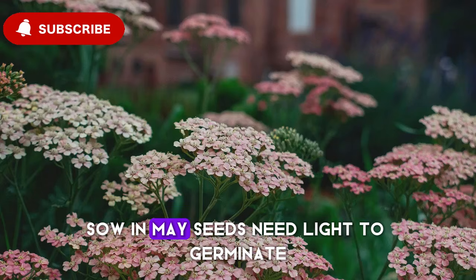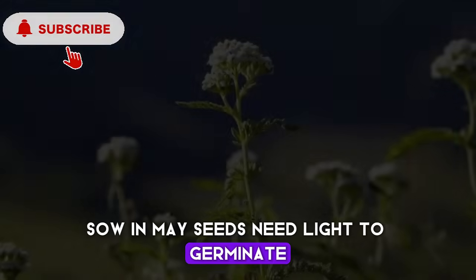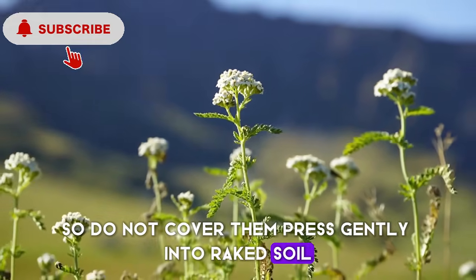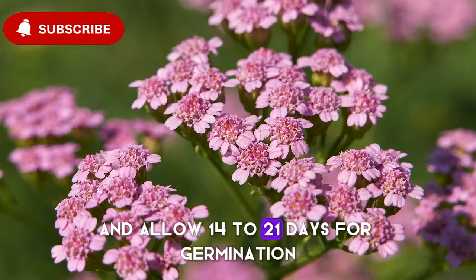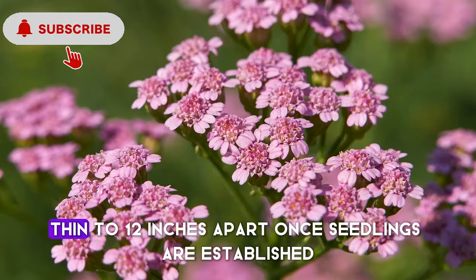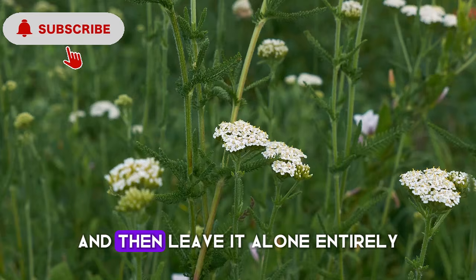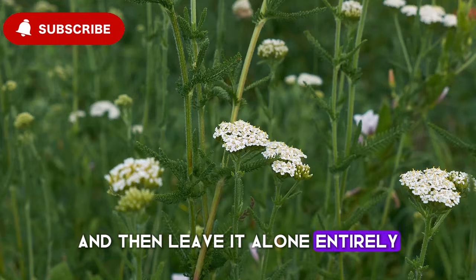Surface sow in May. Seeds need light to germinate, so do not cover them. Press gently into raked soil and allow 14 to 21 days for germination. Thin to 12 inches apart once seedlings are established, and then leave it alone entirely.